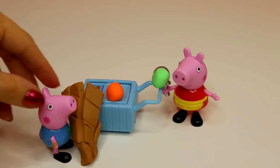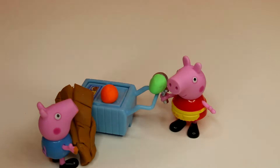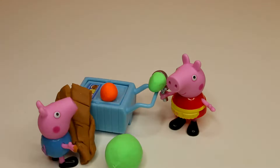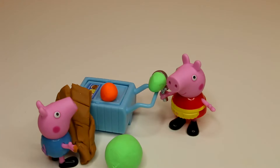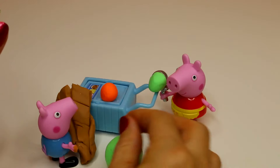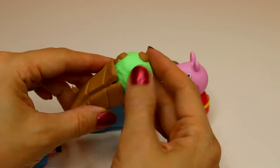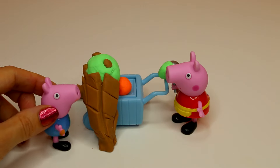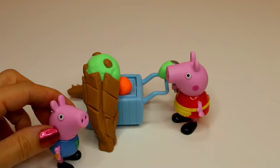Would you like mint? Sure, can I have actually mint chocolate chip? Sure, of course you can — anything for you. Let's mix some mint chocolate chip with the green, and then take some of the brown Play-Doh. You can make little chocolate chips out of it — little tiny pieces. The best mint chocolate chip cone ever for the piglets. Wow, that's the biggest mint chocolate chip cone I've ever seen. Thank you so much. This is delicious.